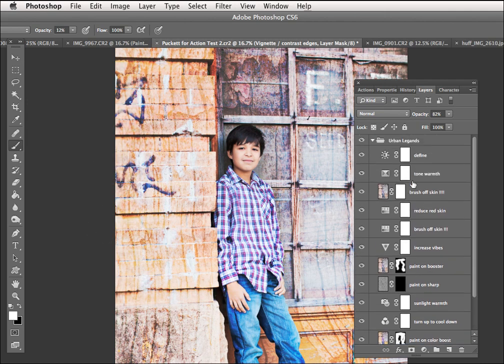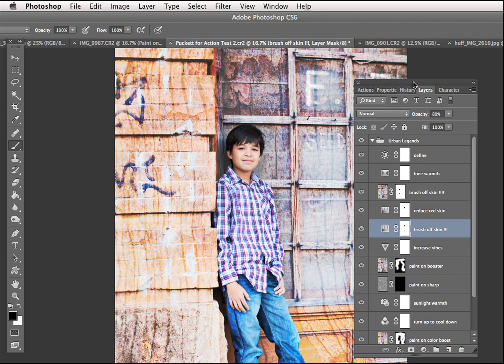And then I have a couple layers here in the palette that are called Brush Off Skin. If you feel like your image is a little bit too yellow or a little bit too red, you can go in here with this action, and we want to go at 100%. You can just brush that yellowy tint off the skin there. There are 2 layers that are going to tell you that you should do that. So just go ahead and brush that off the skin in both of those instances. Get rid of that tone.